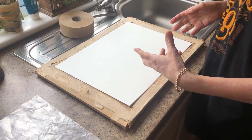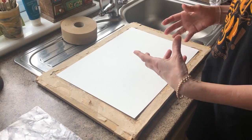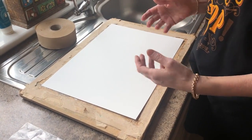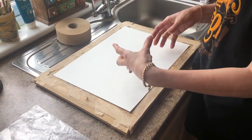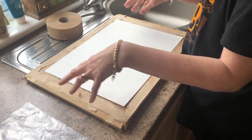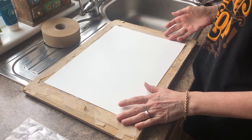To stretch a piece of paper, you might wonder, well, what's that about and why am I doing that? It's just to stop your paper from cockling as it dries. You know the sort of thing when your kids bring things home from school and you stick it on the fridge and it's all wavy. This will stop that, so that when you paint on it, you're painting on a flat surface the whole time, and you keep it stretched until you've finished your picture. So I'm just going to show you how to do that.